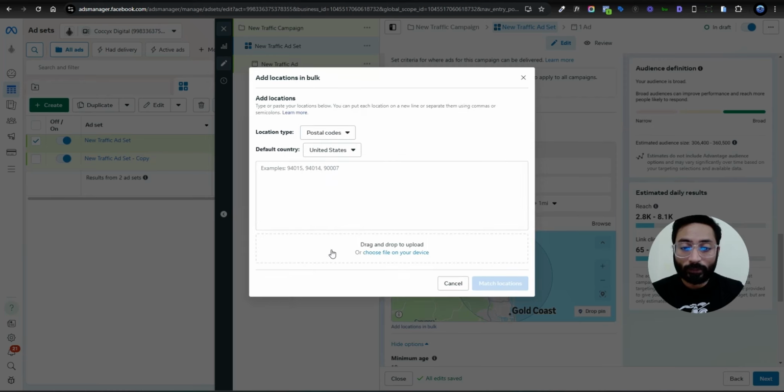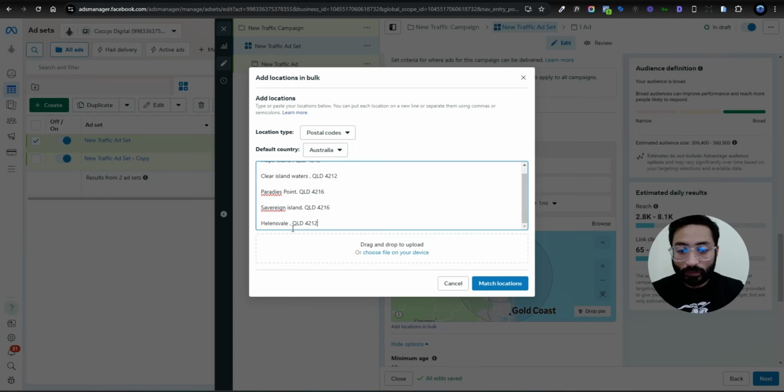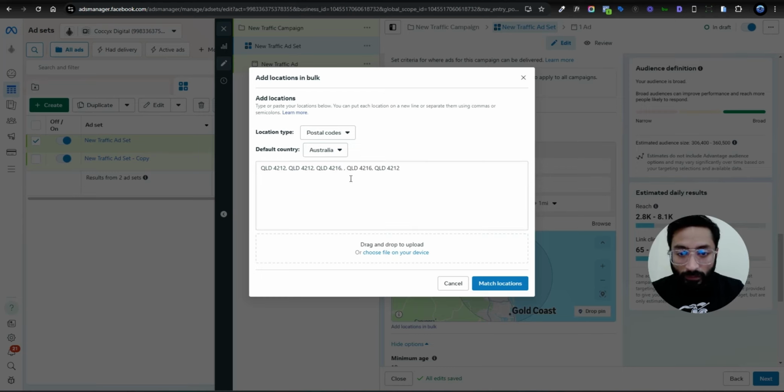So if I select the postal code here, and I'm going to use the country Australia and paste all the codes here, but it requires them in line. So we'll just fix them here quickly. Okay, so now we have all our zip codes lined up, and we'll check for duplications. This one is duplicated. Let's remove this one, and all these are duplicated. So the area we were targeting was before that, but we need the zip code to be entered here. So we'll just use these two and let's see what it provides us.